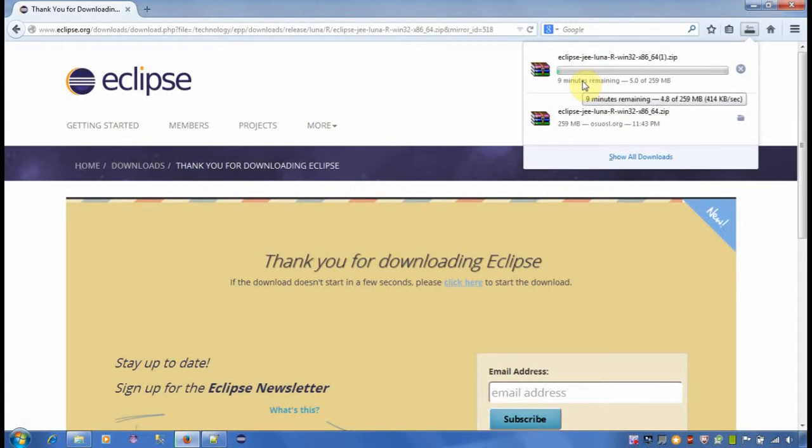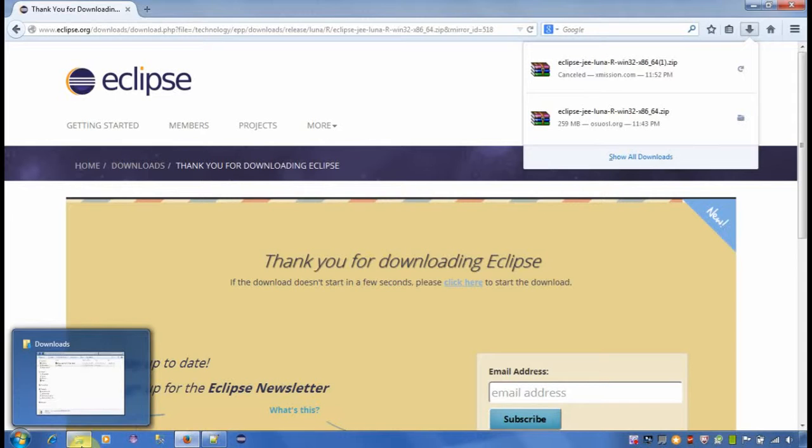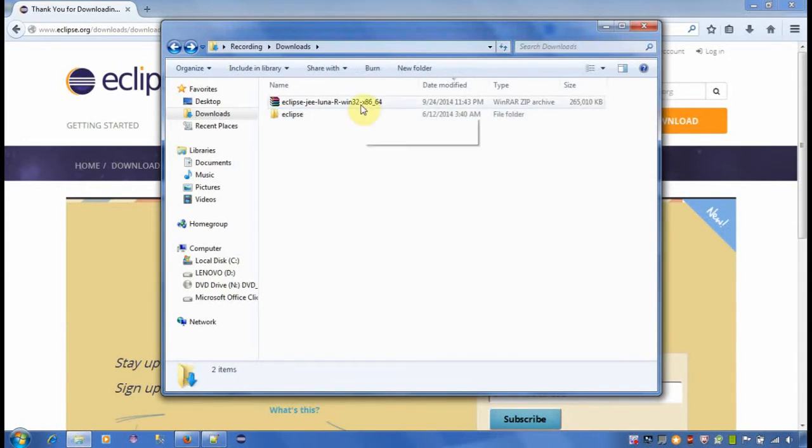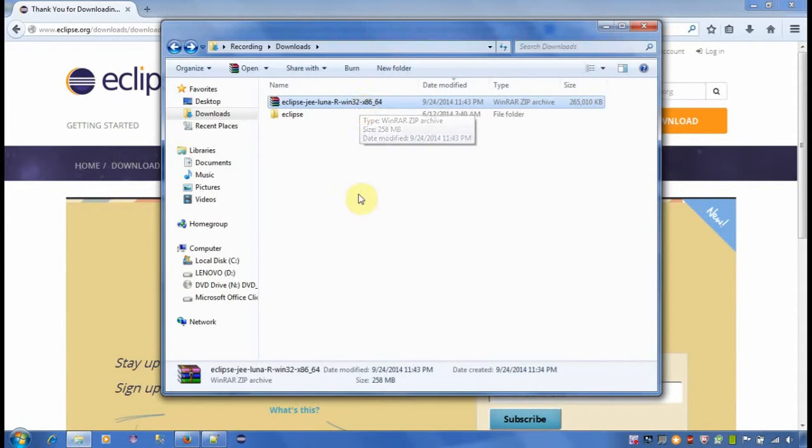and it can take several minutes. So what I've done here, I'm going to cancel this out. What I've done here is I've actually downloaded it into a directory already. I'm going to go open the downloads directory now. This is what usually shows up. So when I downloaded this earlier, it gave me the Eclipse Luna R Win32 x86_64. When you get this out there, it can take several minutes. I mean, it's pretty large, depending on your connection.